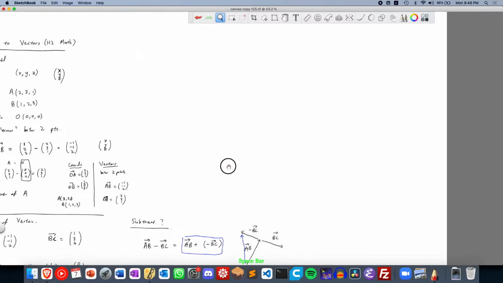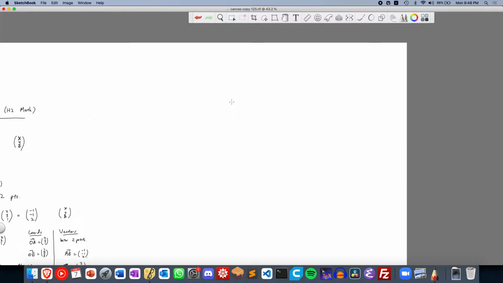So today we'll be talking about multiplying. We can add, we can subtract. Can we multiply vectors together? And the answer is that there are two ways of multiplying. There are two definitions of products. So why are there two definitions and what do they mean? Once again, we'll be going through the geometrical and arithmetic picture of vector multiplication.